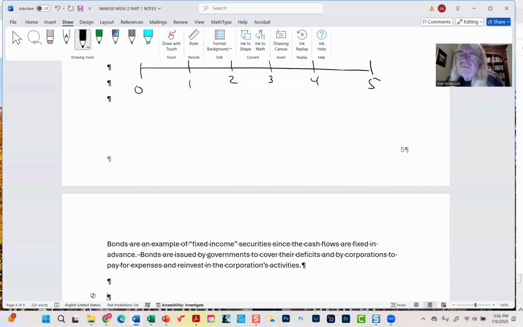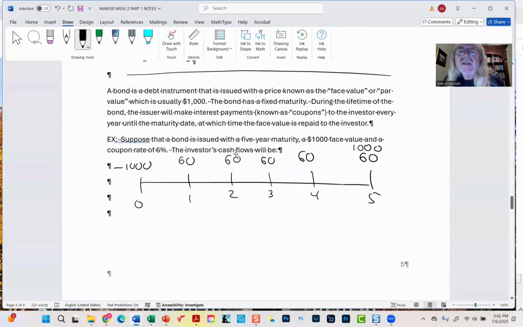And also, bonds can be issued by domestic and foreign corporations and governments. In the United States, it is possible to buy foreign bonds, but they're all structured in a very similar way. So it turns out then that we can use the present value formulas we were just looking at to calculate the market price of a bond.